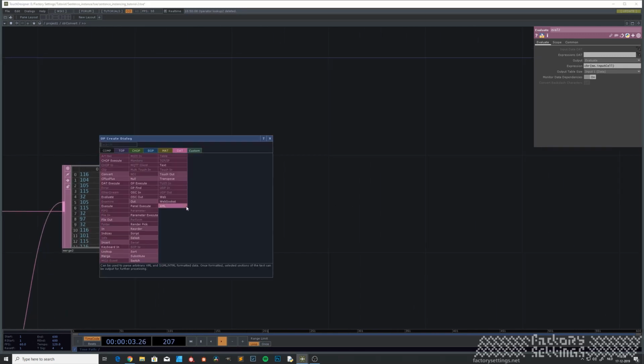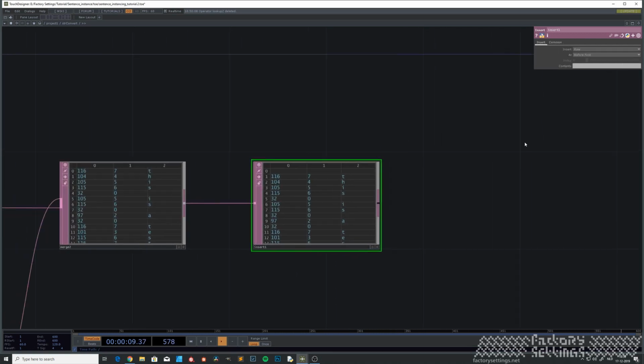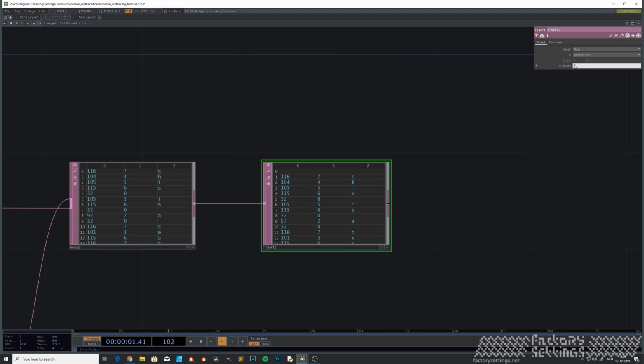Going to use an insert. We can call the first column ASCII. No, you write it different, of course.